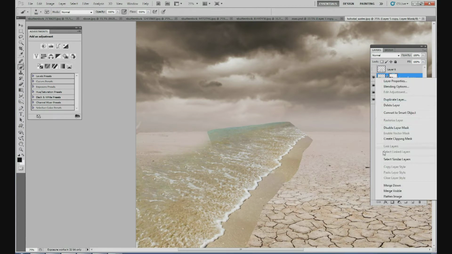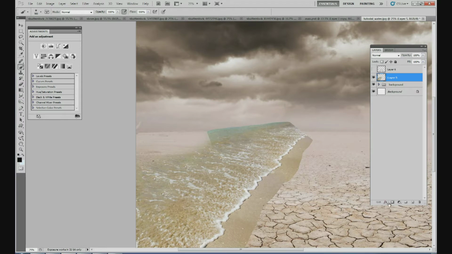And we can actually go ahead and merge the 2 layers. Actually, don't merge the layers yet. Before we merge the layers, let's clean this up a little bit.